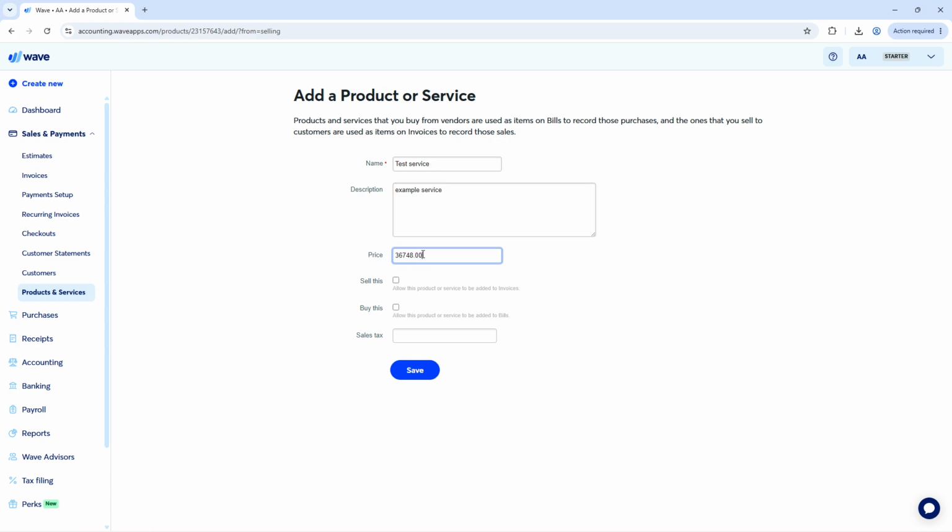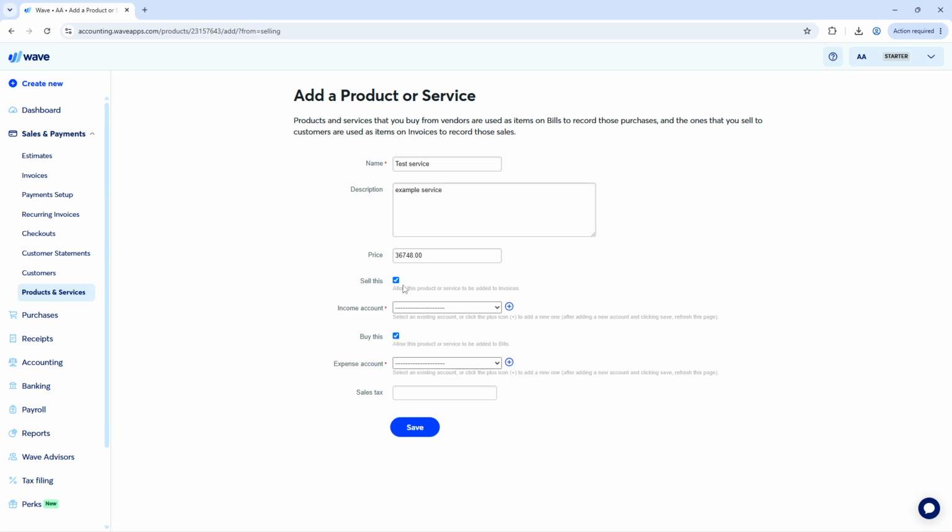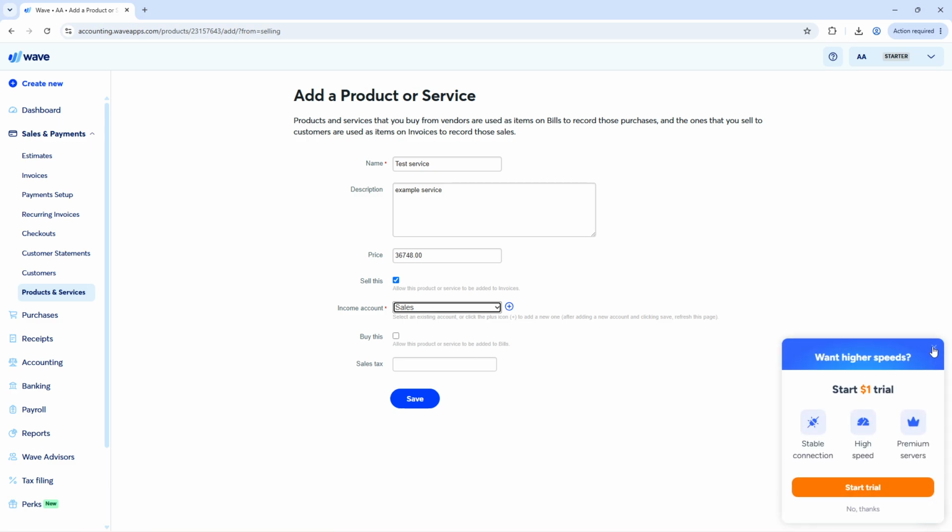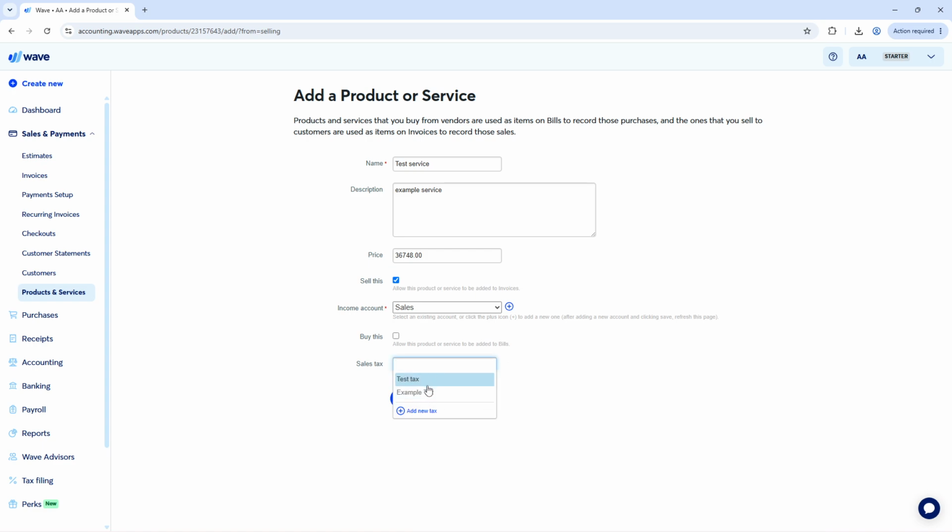You will then choose whether the item is something you sell, something you buy, or both. Select Sell this and/or Buy this as needed for the way this product or service is used in your Wave account. Make sure those selections reflect the purpose of the item, since that setting affects how it is categorized in your records. If sales tax applies, go to the Sales Tax option and choose the appropriate tax setting for this product or service. If tax does not apply, leave it according to what fits your setup. This is another detail worth checking closely, especially if different products or services in your account use different tax rules.